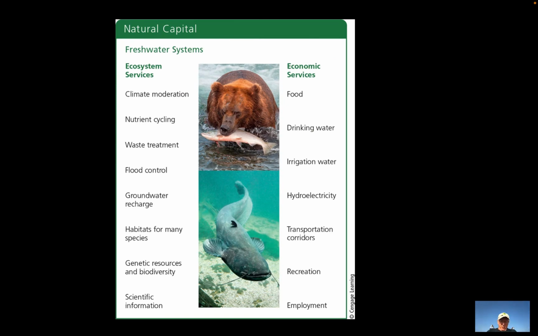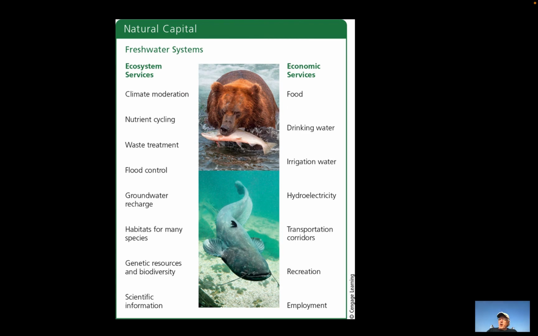Okay, so back to freshwater systems now. There are lots of things with freshwater systems too. These are the things that we like about them. They can also moderate the climate. We have huge bodies of freshwater. They're involved with all the things that the marine systems are involved with too. They're also used for transporting things around. There's economic value that comes in, but we're also reliant on fresh water for our drinking and for irrigating our crops. You can't do either of those things with salt water. Just as we do with the ocean, there's recreation and employment as well.